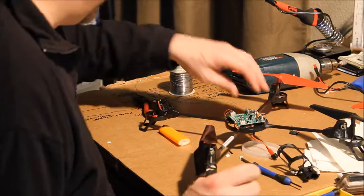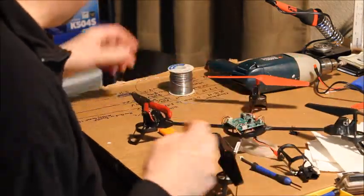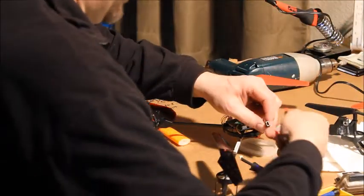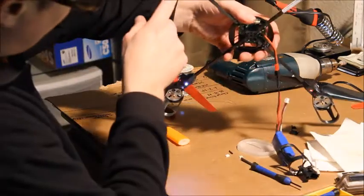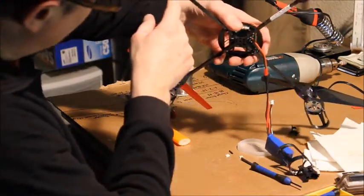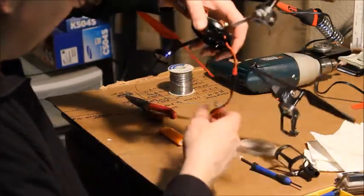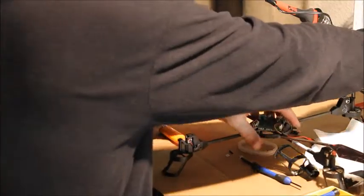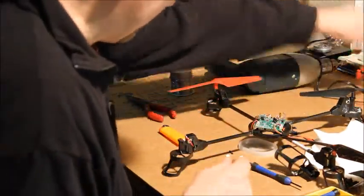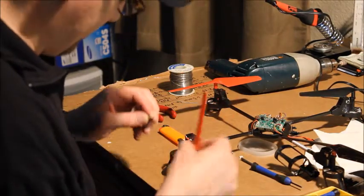Alright, looks like I did a good job here. Connect the battery. Make sure I don't short out. I already tested it, so you don't have to see a short out. Go ahead and connect that, and I've got my flashing light here, so I've made my connection right there. I haven't tested the motor yet, but I'm assuming that I've made the right connection there. So now it's just going to be a matter of installing the propeller.